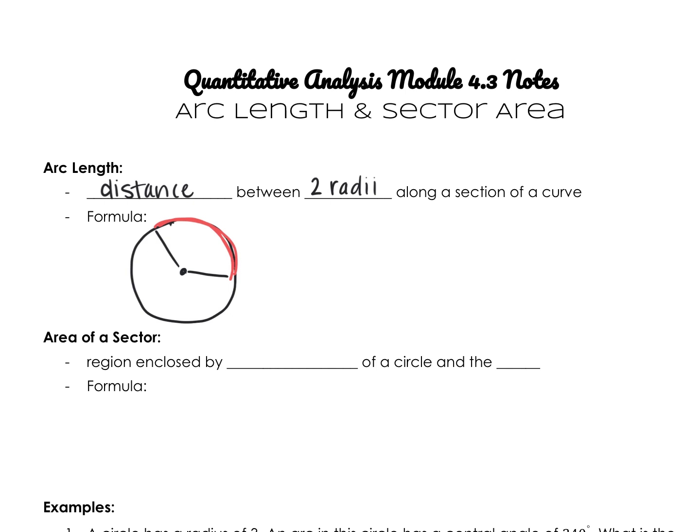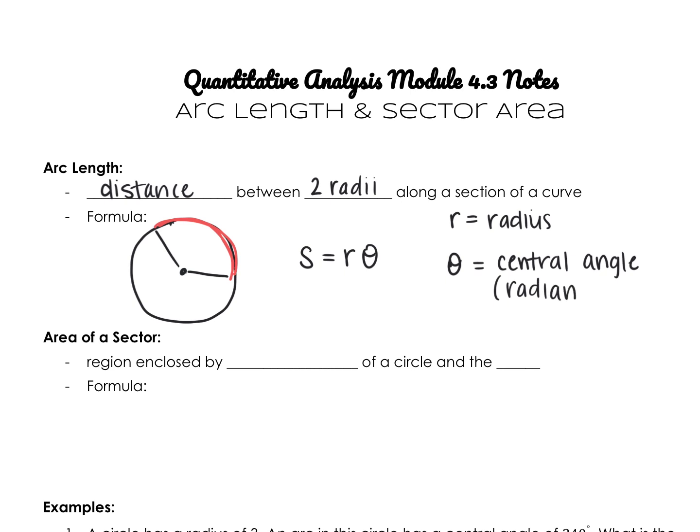So there is a formula to calculate arc length, and they use S to denote arc length, and it equals R times theta. It is a Greek letter, where R is the radius, and theta is your central angle. Now, theta here, the measurement of your central angle, is specifically in radians. So if you're given the measurement of a central angle in degrees, you first have to convert that central angle from degrees to radians, and then you'll multiply it by your radius.